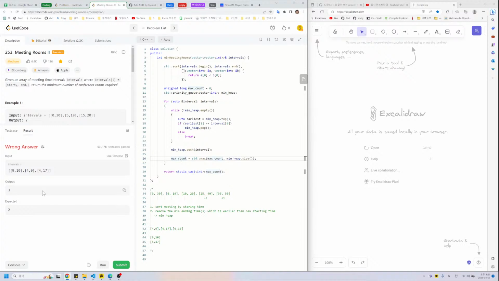but how come 3 is returned? Min heap interval ending is less than, so previously it was like this, since this is min heap.